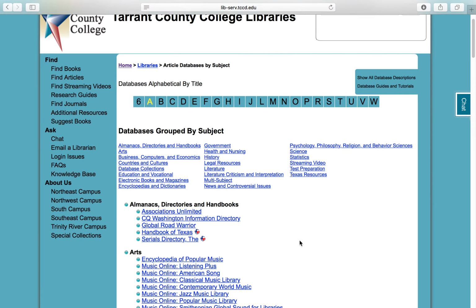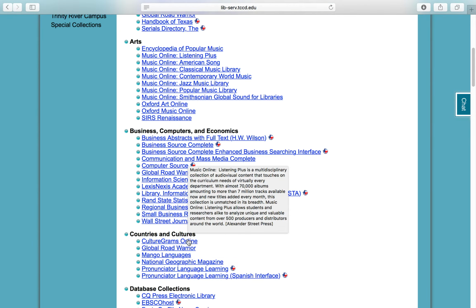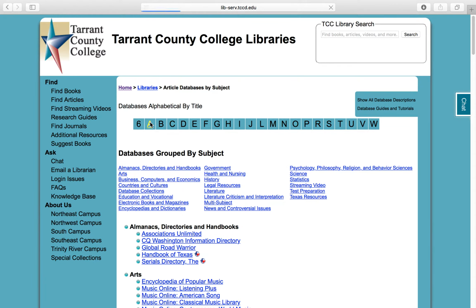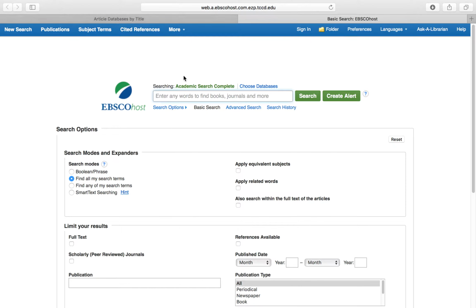There are a lot of ways you can do this. You can search by subject, by particular articles, or by particular journals. You could go to a literature database, or if you want to talk about psychology within these stories, you could go to a psychology one. There are really unlimited choices. But we're going to use one that we know very well in the field, and that's Academic Search Complete. It's kind of a catch-all for a lot of different things. So we're going to click the A and then go to Academic Search Complete.